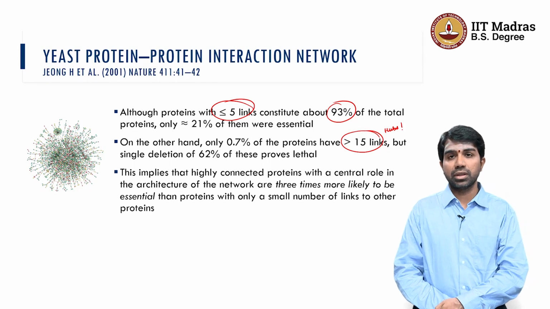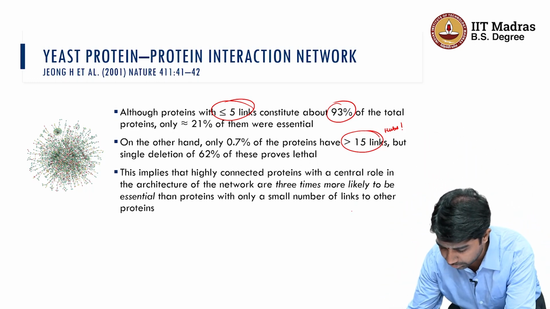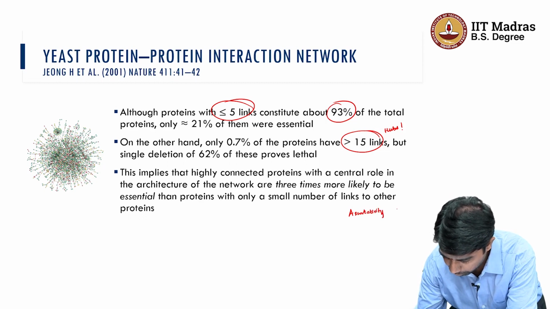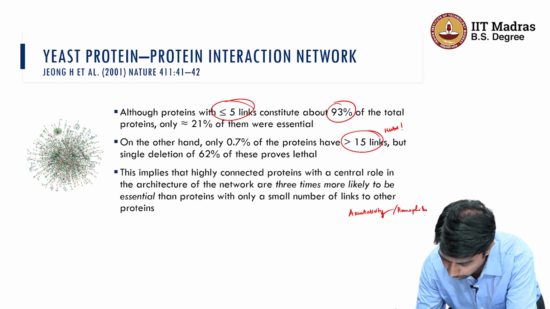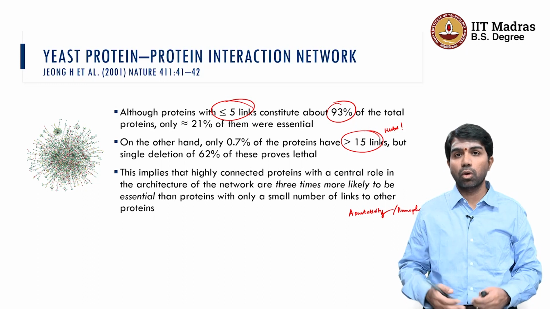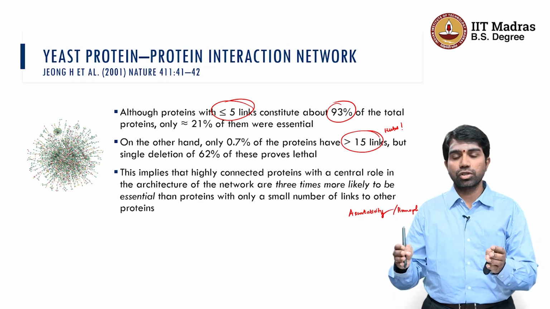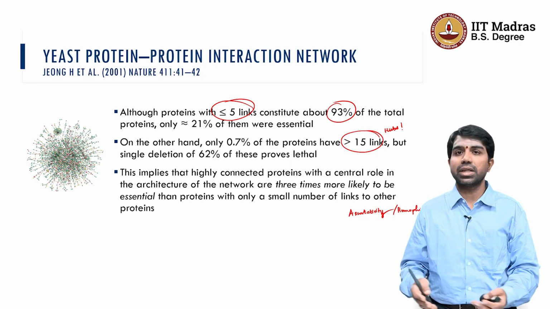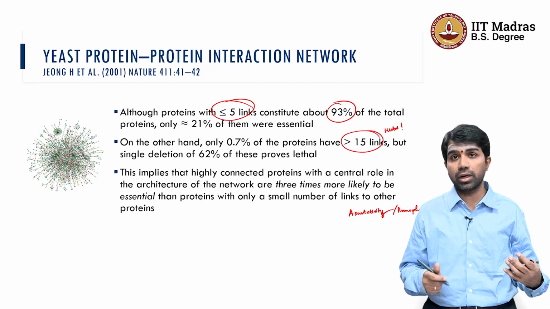This is a concept that we haven't dealt with in great detail, but there is this notion of what is known as assortativity. Or also known as homophily. What does this mean? So, homophily, as the name sounds, is homo means similar and phily means liking. So, there is a liking for similar nodes or a tendency to connect with similar nodes. And what do we mean by similar here? Here we talk about essentiality as a key defining feature, but you could talk about degree, you could talk about other attributes of a node and so on.